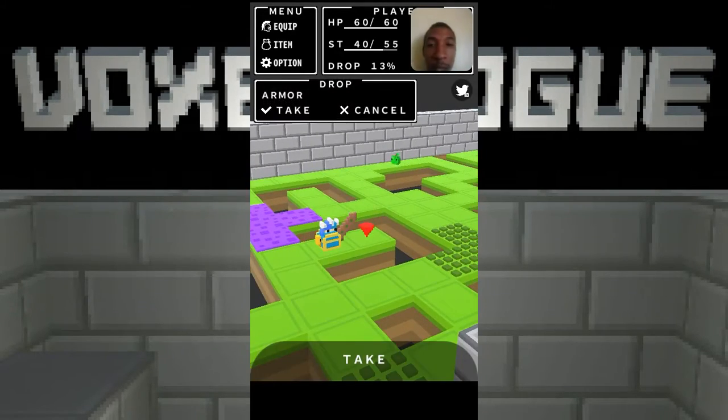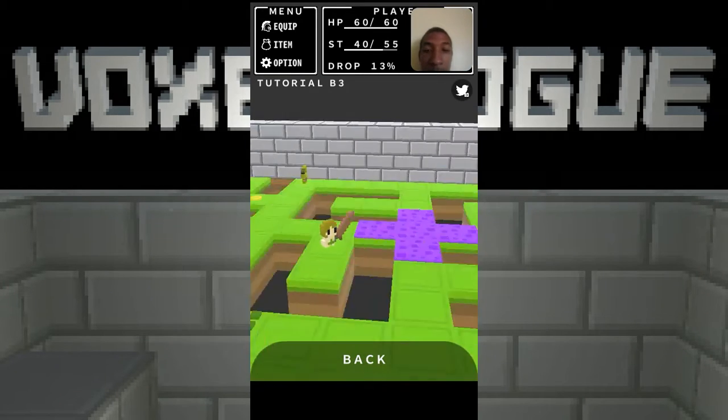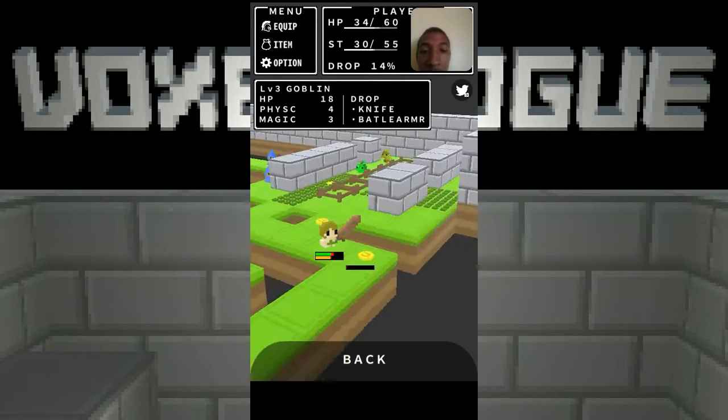Some of these enemies I know have some form of AI intelligence. Equip that. Now we look like a girl. Damn.